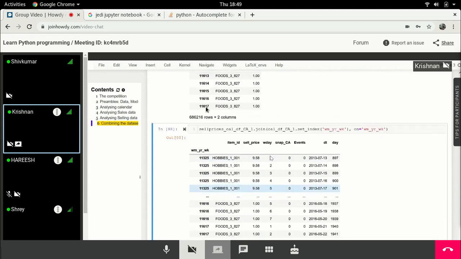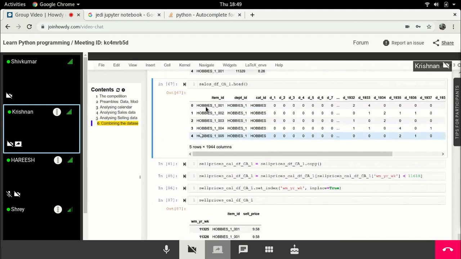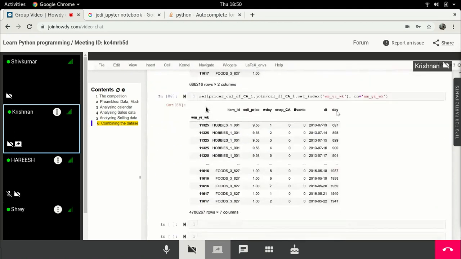Yeah, so in this, one thing we can try is flipping this, saying I will transpose this and use the day as the index. It's a bit difficult, but for me I wanted to remove this D underscore. So here we have the day, but this day repeats multiple times. Yeah, it will repeat, because there are so many different items. So the day will repeat for each of the items.